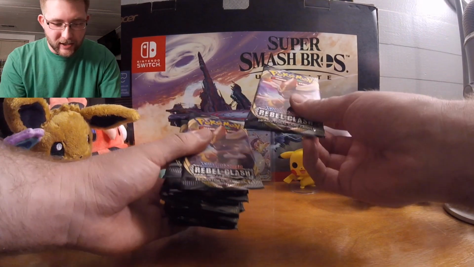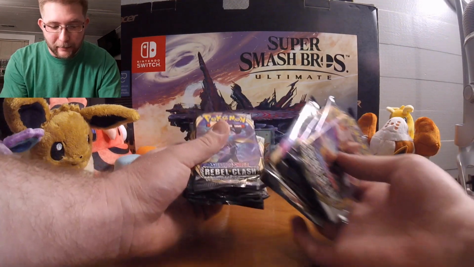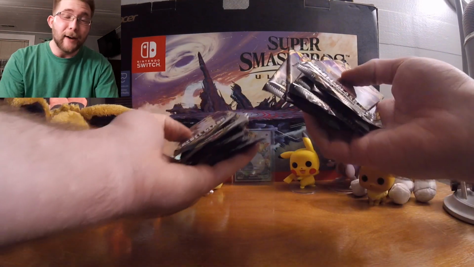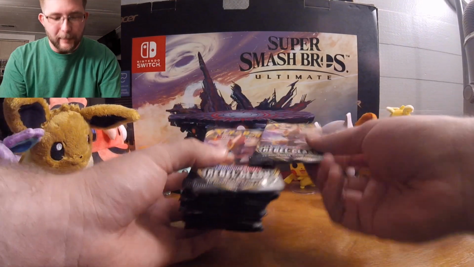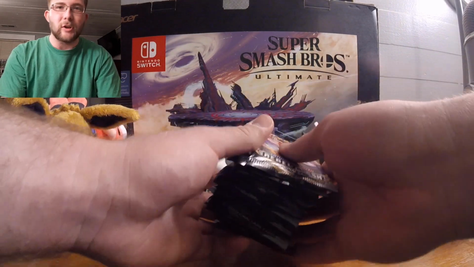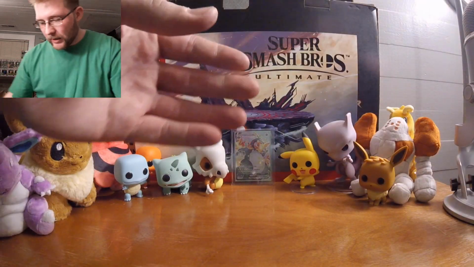So we've got the Cinderace pack, the Rillaboom pack, the Inteleon pack, and the Toxtricity VMAX, or Gigantamax, obviously, because of the games. Really cool looking box art. I'm obviously biased towards Cinderace because it's my favorite Gen 8 starter. But it's just a cool set. There are some really good cards in this, but like I said, Sonia is obviously what we are going after.